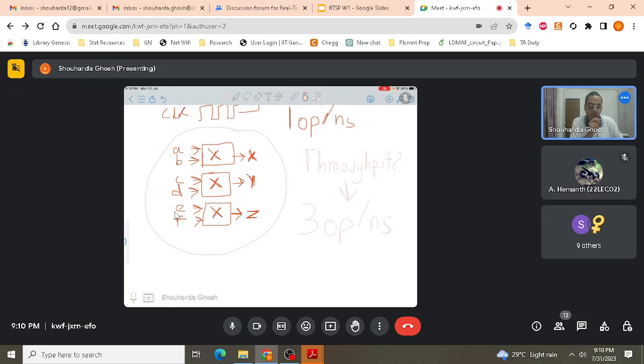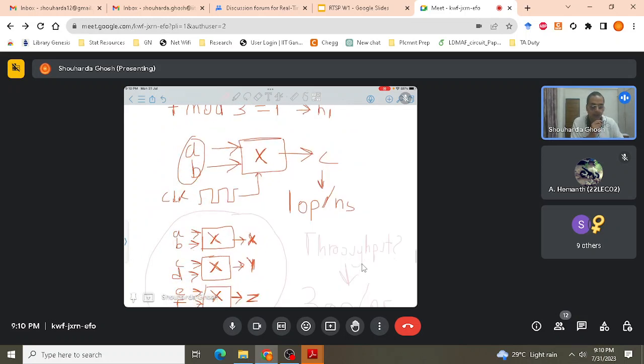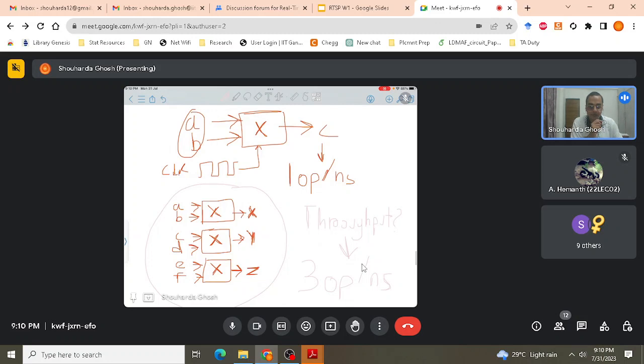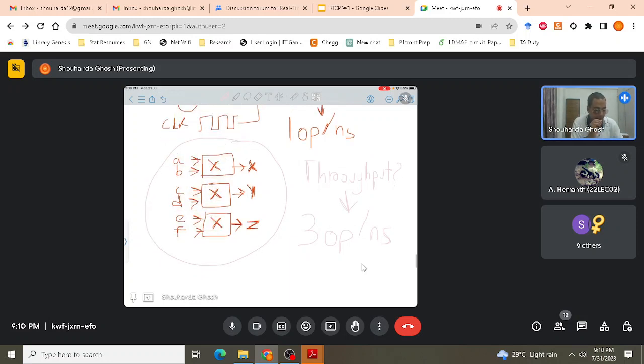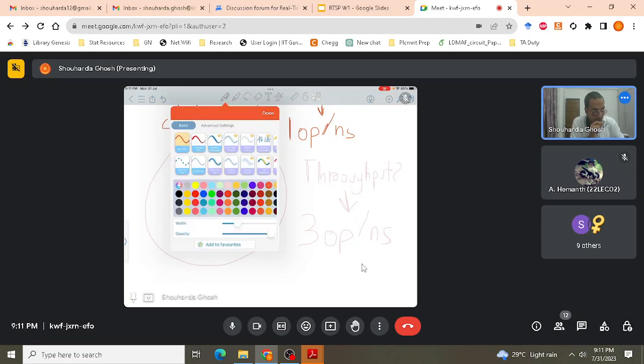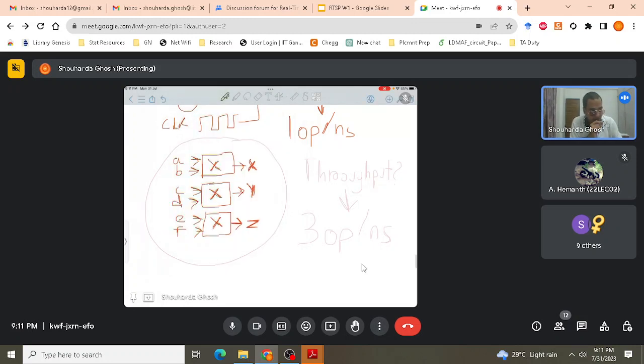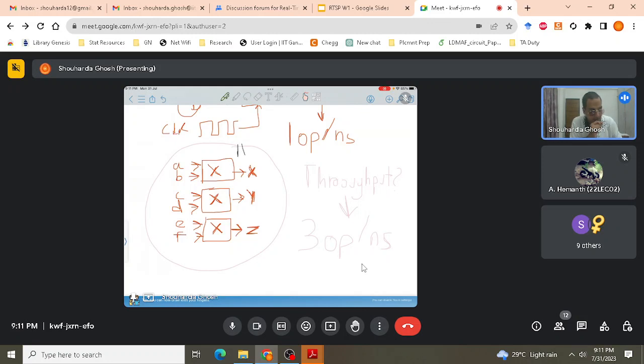Okay, so you can see that I am obtaining things very fast. Earlier I had one single multiplier. Now I have 3 multipliers working in parallel, so I am obtaining things at a faster rate. Rather than obtaining one product in 1 nanosecond, I am obtaining 3 outputs in 1 nanosecond, right? But then they are working at the same speed. The important thing to note over here is that all of them are working at the same speed, and let's say, since they are working at the same speed, they are consuming 1 watt of power each. The total power consumed is 3 watts.